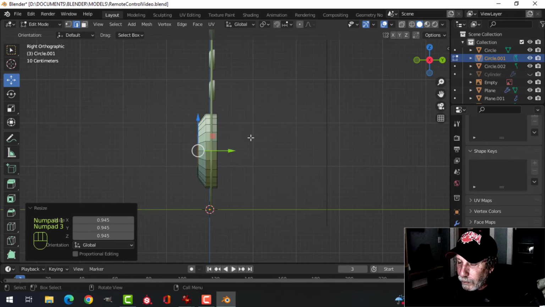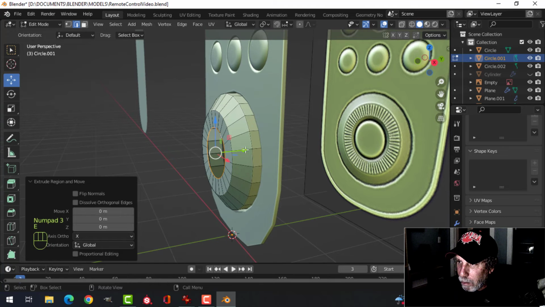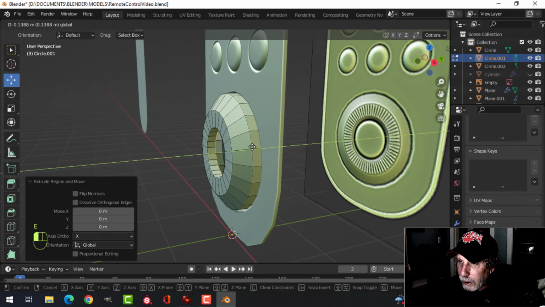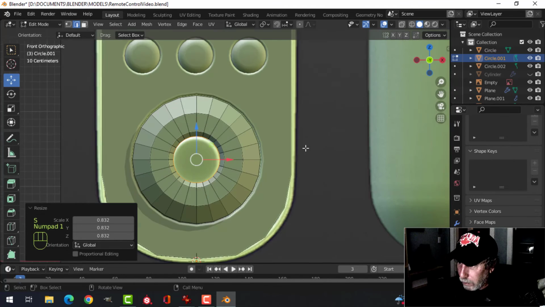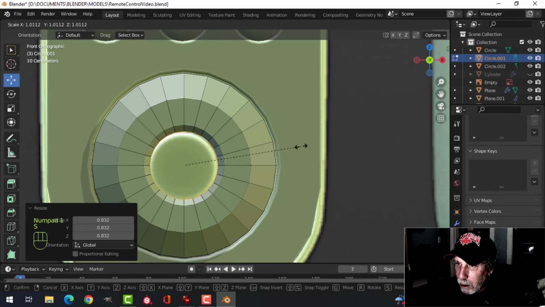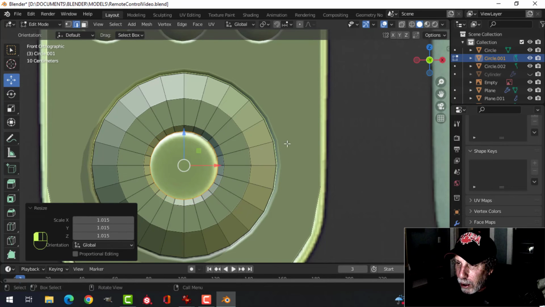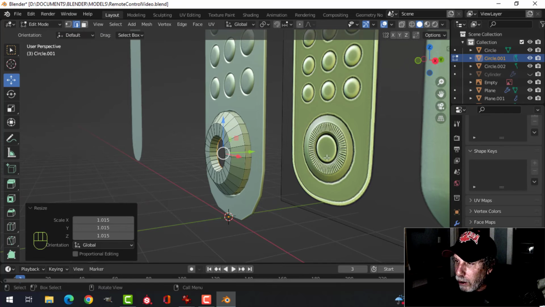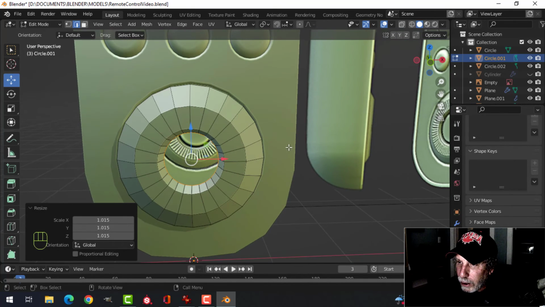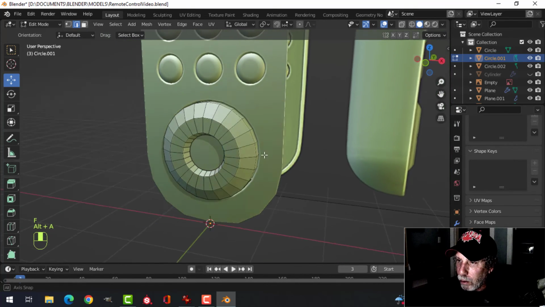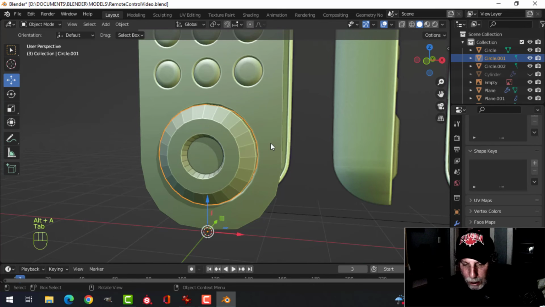Okay. And then we'll come back and maybe angle a bit. I guess maybe it's to about there. And then it's up to you if you want to do that circle or if you just want to, like, even F to make a face would probably be okay. Now I'm going to put on a subdivision surface.